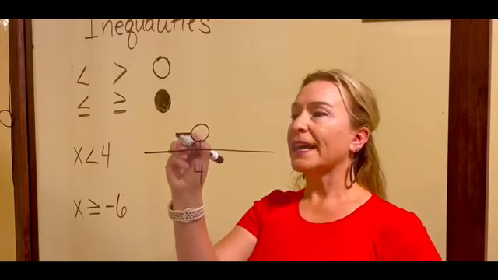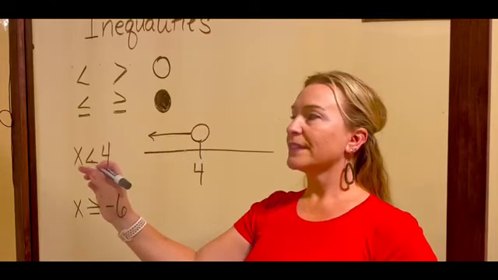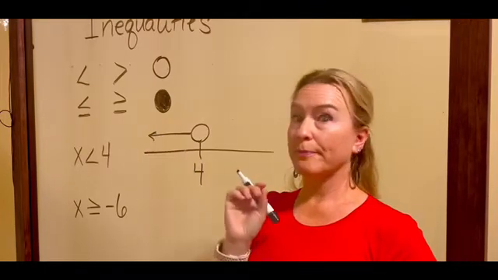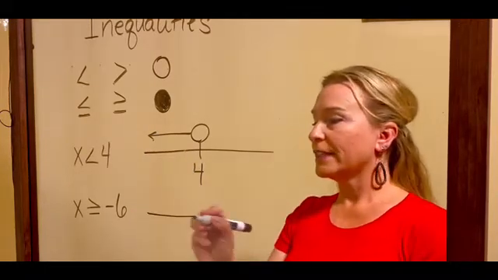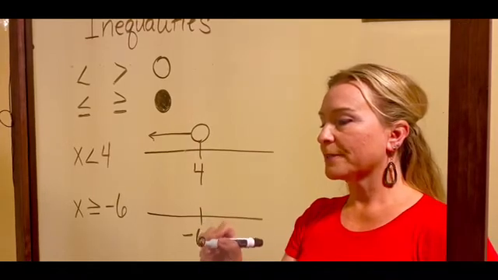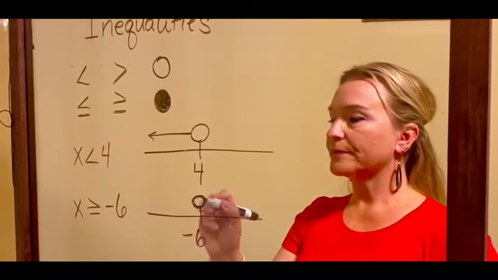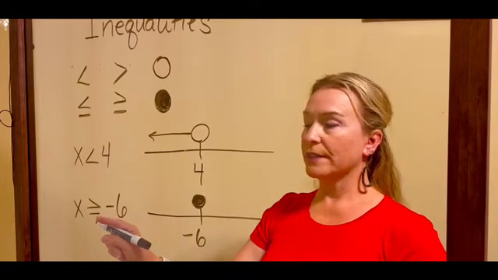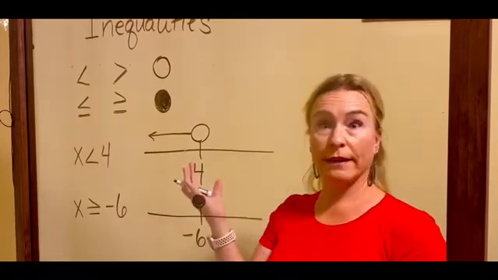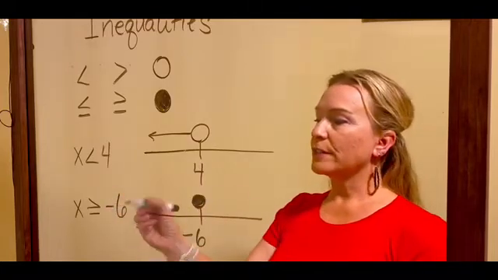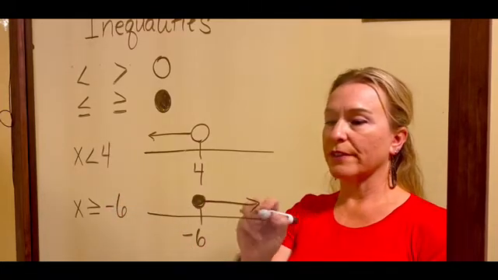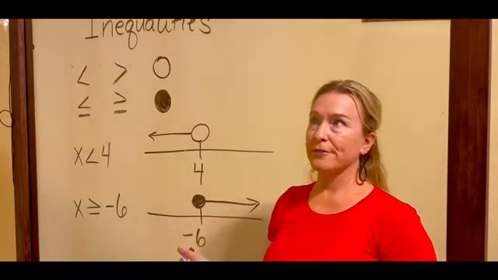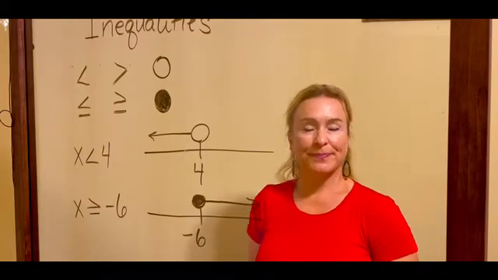So a quick little hack is take a look. This less than arrow is going the same direction as this arrow. Pretty cool, right? And then over here, I'm going to put a -6 with a closed circle. And this says that it's greater than or equal to. The equal to tells me I fill in the circle, more ink, and it's all the values that are larger than -6, which is going to go in the right direction. So there's just a brief introduction to how to graph inequalities and what their symbols are. Easy.